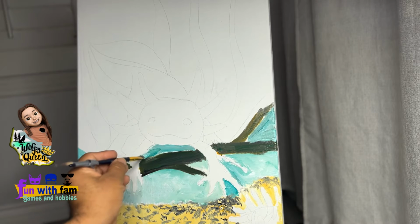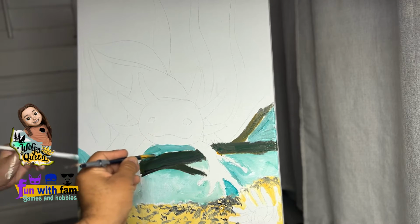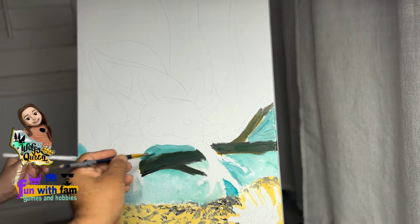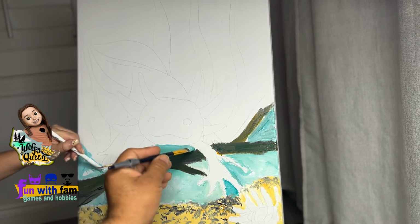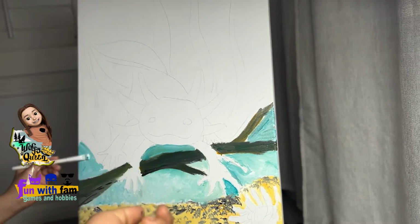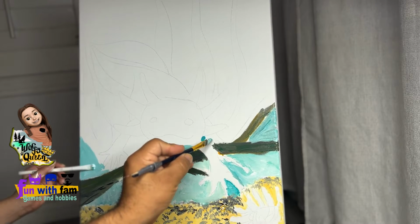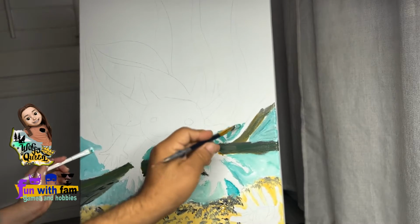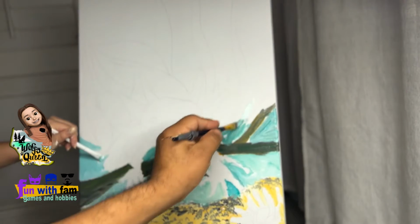Just remember, if you're switching colors, remember to clean your brush every time you switch a color. Sometimes, depending on what you're working with, adding a new color to an old color just enriches the vibes. But sometimes you want to keep them clean because that is how work gets done the right way. Like I said, guys, it's all for fun. Don't sweat it if you can't get it.